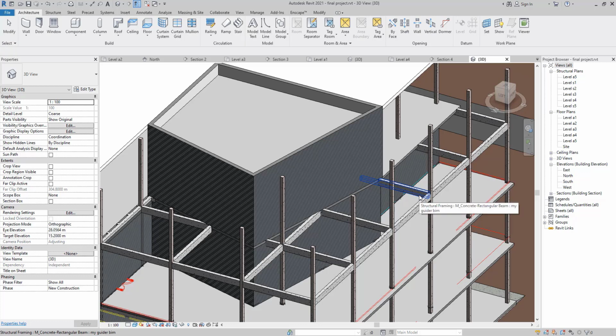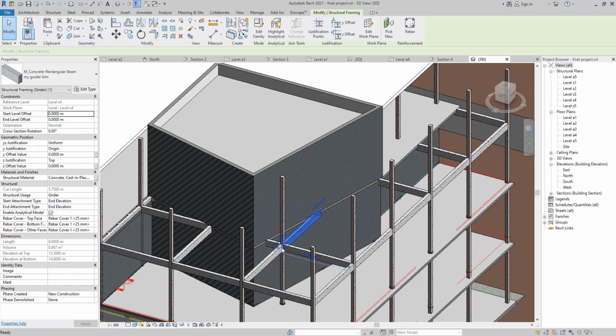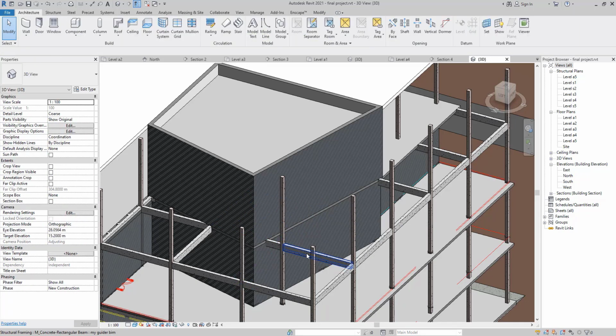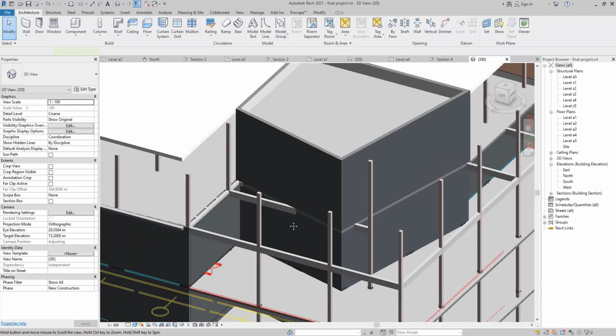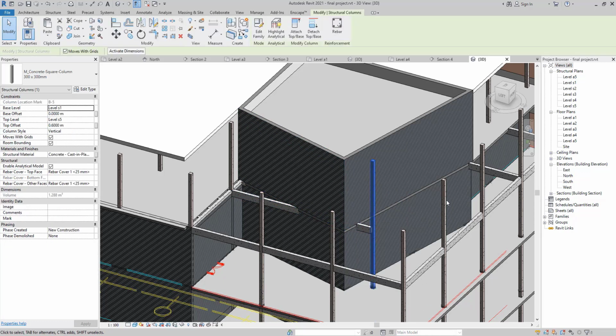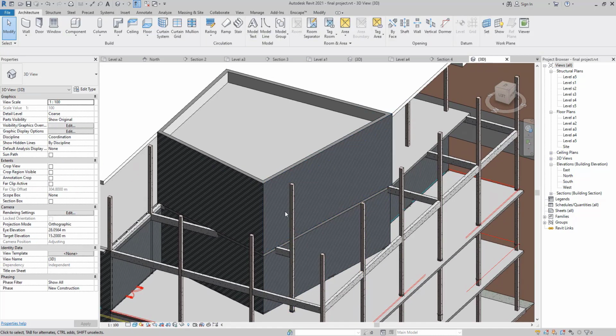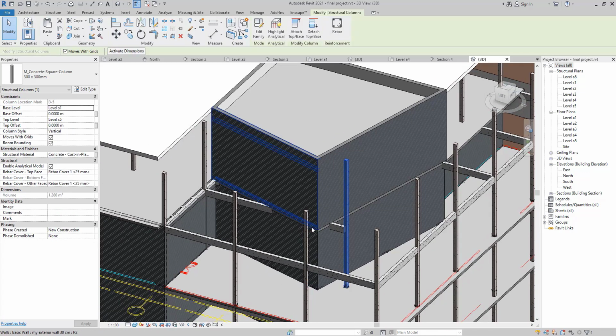I prefer to keep this one here, and this one, but I'm going to delete this one because I will create different elements there, and here as well I don't need this one and this one. From the structural point of view, we also don't need them because we don't have anything there. So we need this one, and this one is all right. We can click on these columns, actually just this one. So let me click on this, and that's it.